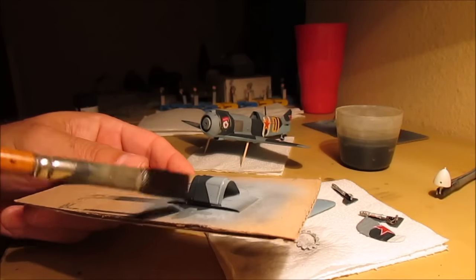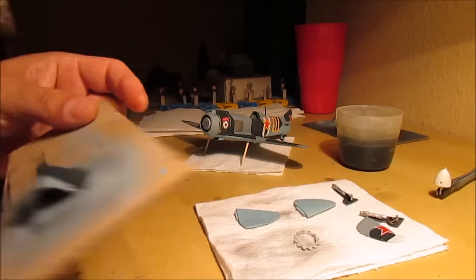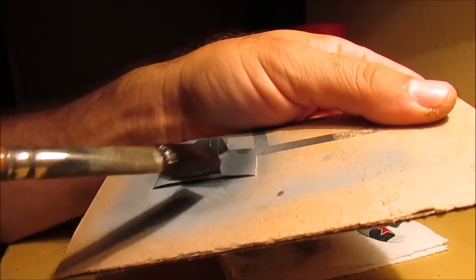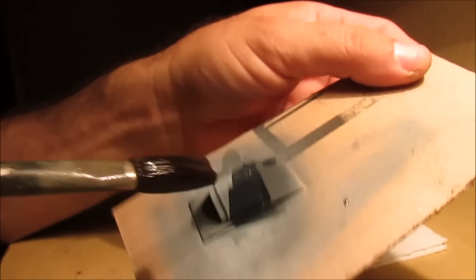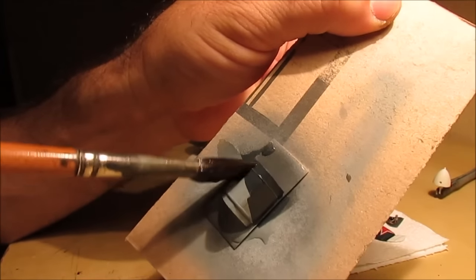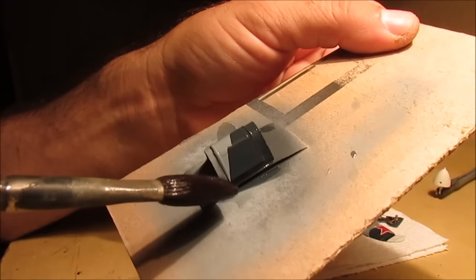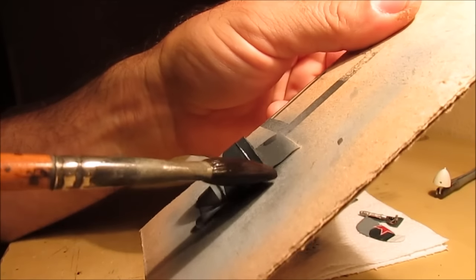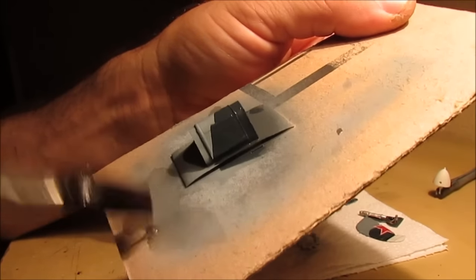Nice and uniform. The canopy was really hard because it's really flexible, really weak. I've done the Messerschmitt ones, and this thing was really bending all over the place. It was really hard, but I got it done, and I'm pretty proud of that.